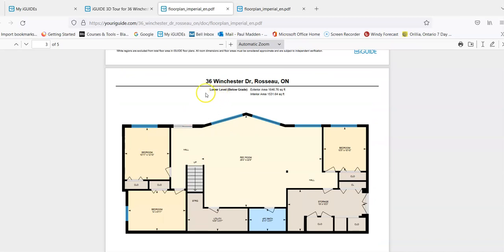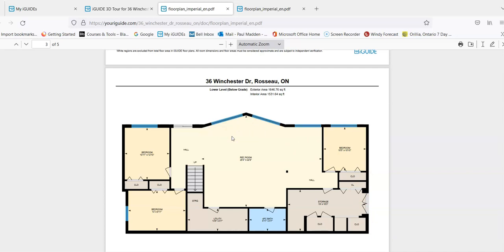In this case here, we move on to the lower level. So we call this lower level, and it's below grade. Not all lower levels are below grade, but again, as mentioned before, below grade indicates that at least one of these walls is below ground level. Again, that's just following the standard that is indicated here.